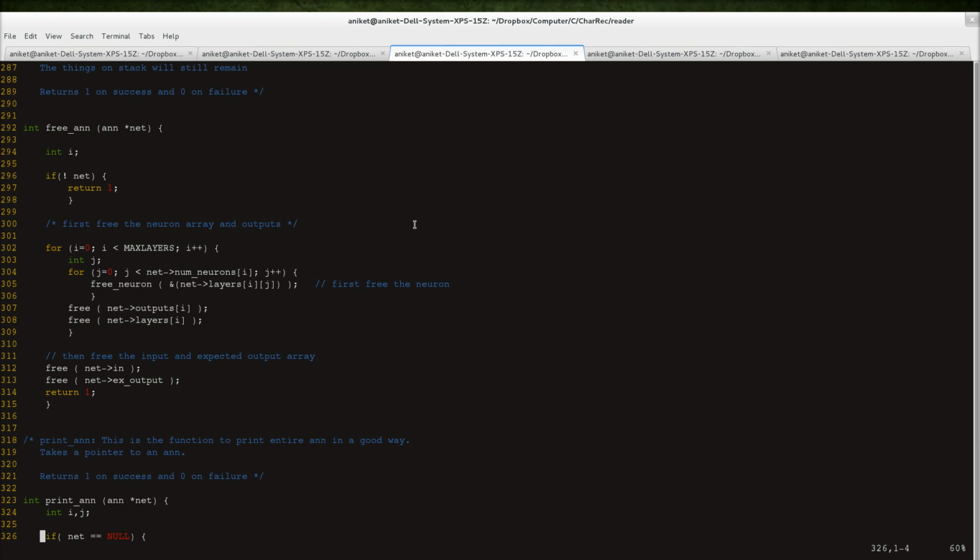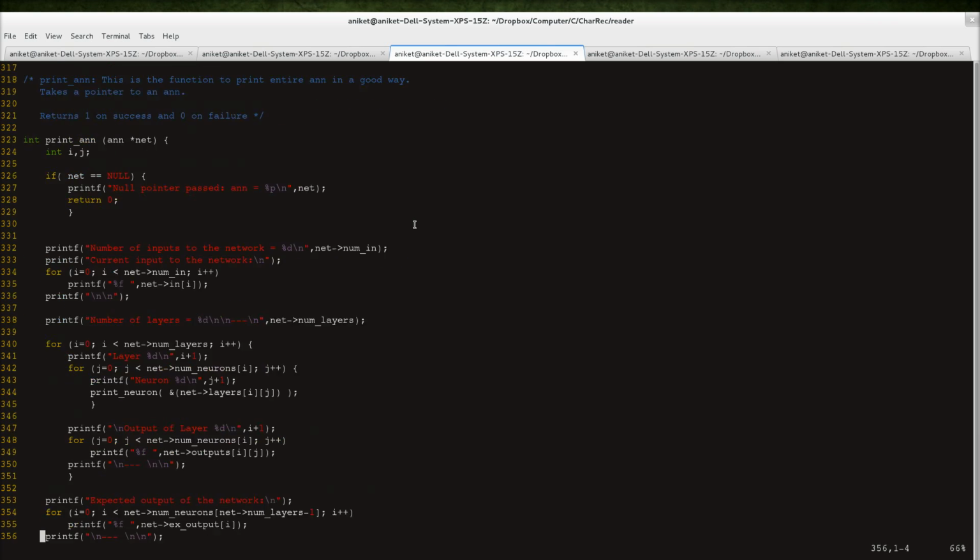We have to be very careful about the memory in this case, because as the length of the input and the number of layers in the network grow, we risk running out of memory.